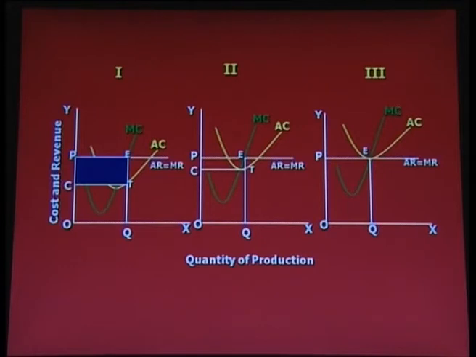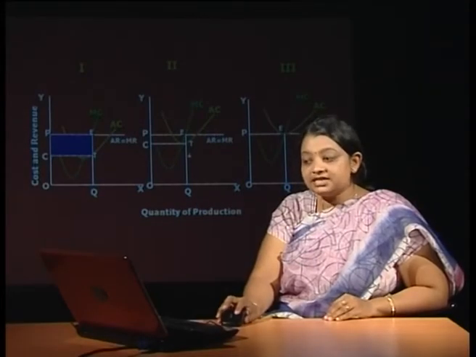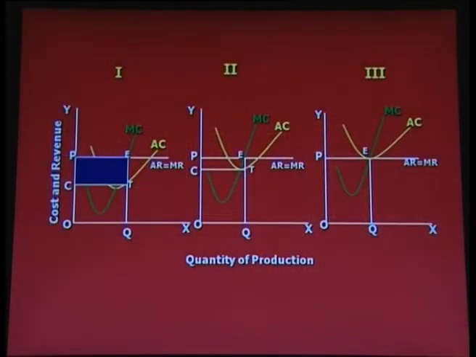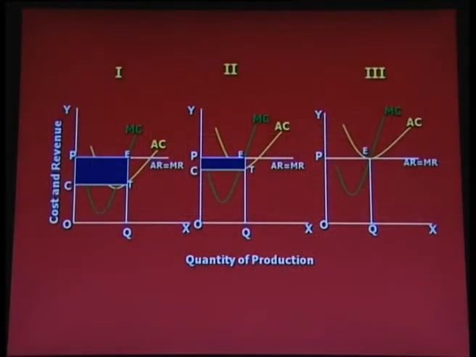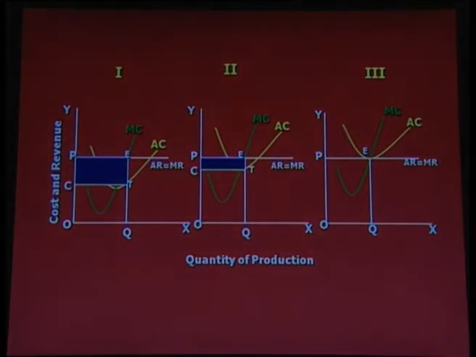When the producer produces on the same land for the second time, cost of production increases because more labor or more fertilizers will be required to obtain the same quantity of output. This time, as cost increases, the amount of rent will reduce. When the production activity is carried on the same land for the third time, the cost becomes equal to the revenue. At this time, the producer will not earn rent.